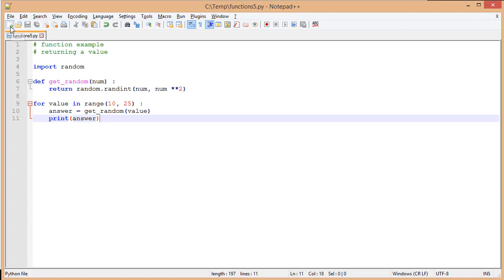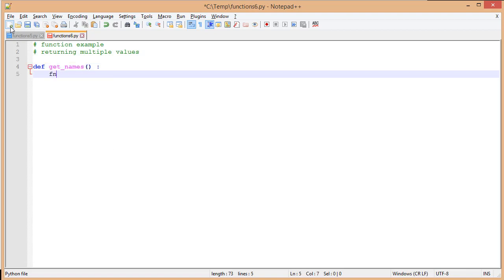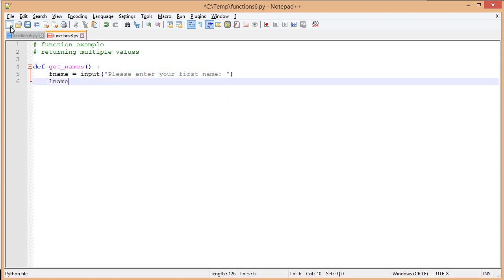Let's take a quick look at that by creating a new file. So we're going to define a function called getNames. We're not going to pass any parameters into our function, but we are going to return two values. We're going to have an fname, or first name, and lname for the last name.